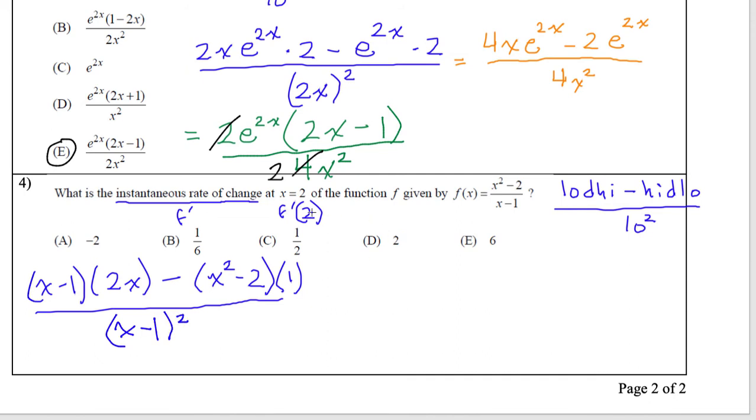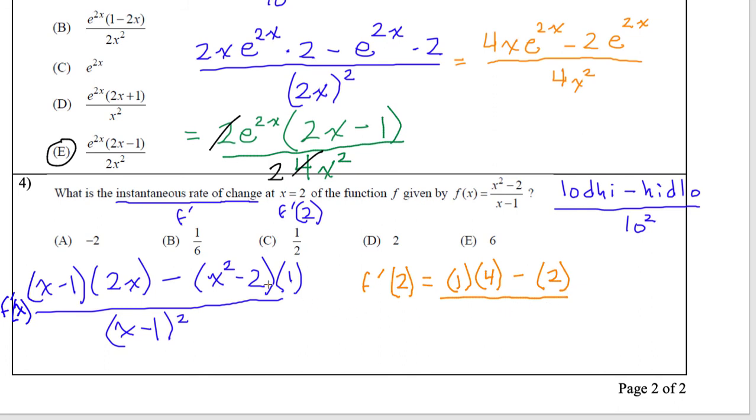Okay, I'm plugging in a number. I'm plugging in 2 right here. So immediately do that. The sooner you plug it in, the easier your life will be. So if I was being formal about my work, I would say this is f prime of x. And now I'm going to be working on what is f prime of 2. I'm plugging in 2 to everything. So when I do 2 minus 1, I'm going to get 1. If I plug in 2 here, I'm going to get 4. 1 times 4. And then I'm going to plug in 2 here. 2 squared is 4. 4 minus 2 is 2. 2 times 1, I'm just going to leave off the 1 over here.